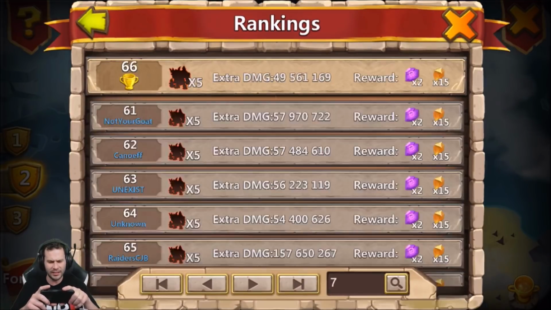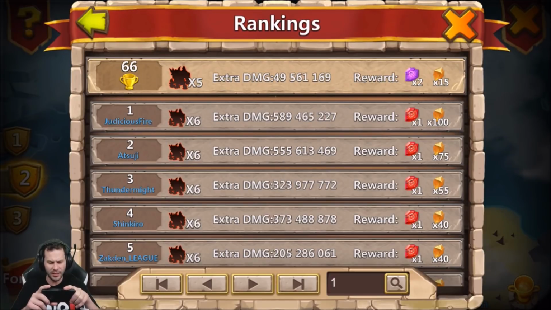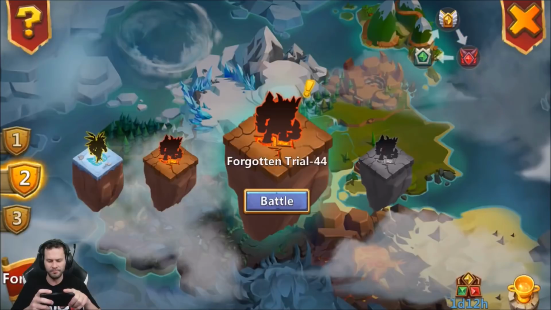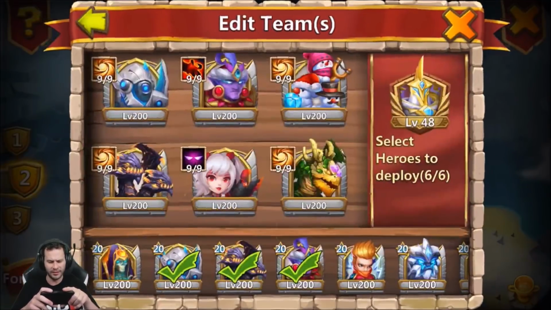What am I? I'm ranked 66 right now. I killed the Warden 5 times. And looks like there is quite a handful of people that have killed it 6 times. So my setup definitely is not the best. I was just using a basic overall setup, honestly.